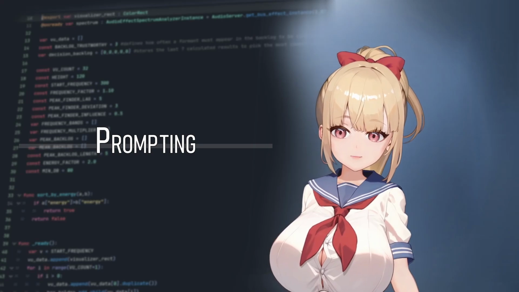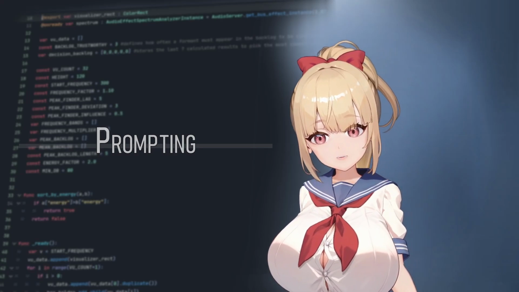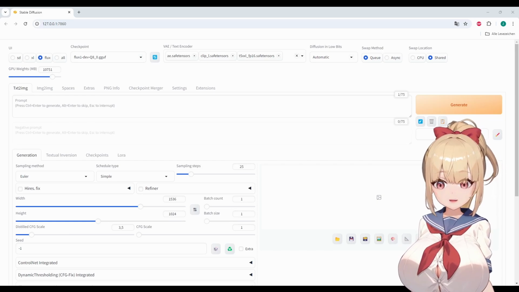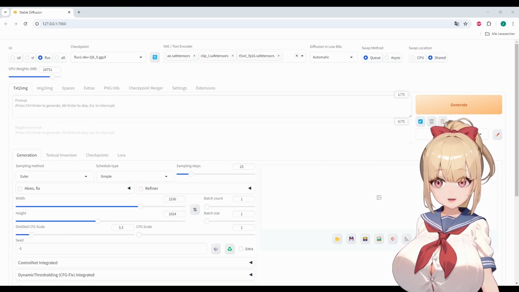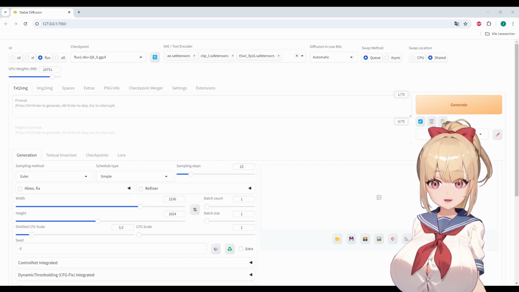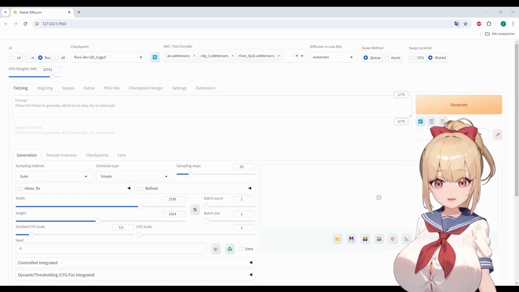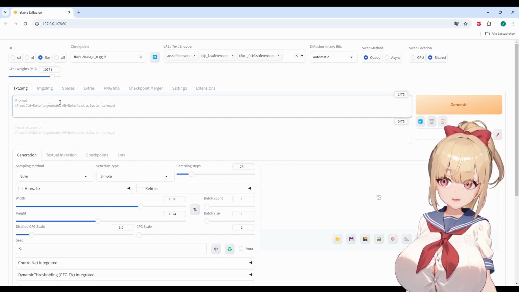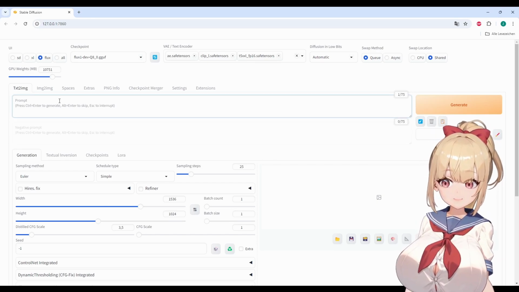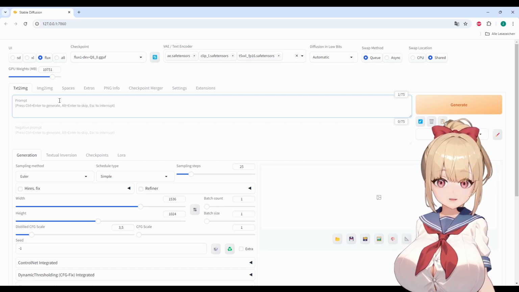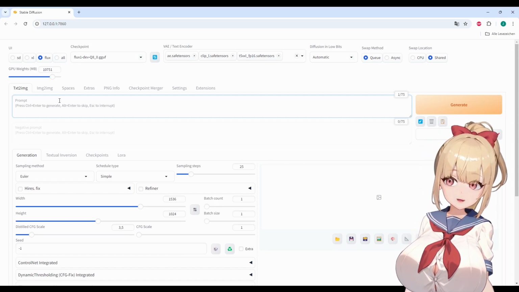Okay, so let's talk about the prompting style of Flux models. Prompting is quite different from the SDXL anime model style, because it wasn't trained on Danbooru tags, obviously, and the T5 text encoder understands human language a lot better than SDXL. What I found to work best is using the following prompt style. And keep in mind that this is also how the examples on the Black Forest Labs website are prompted.